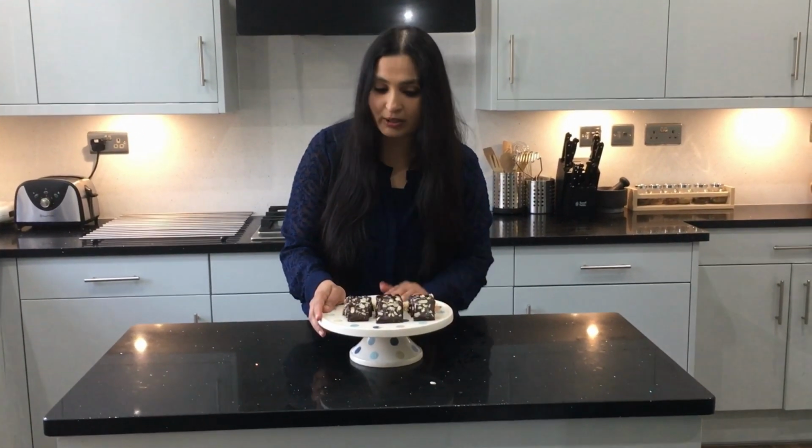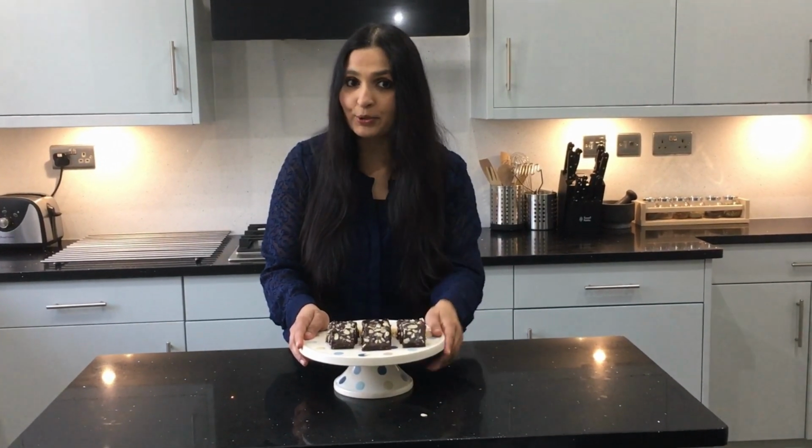These fudgy and chewy chocolate brownies are very healthy because of the healthy ingredients in them, and it's great for your weight loss as well.